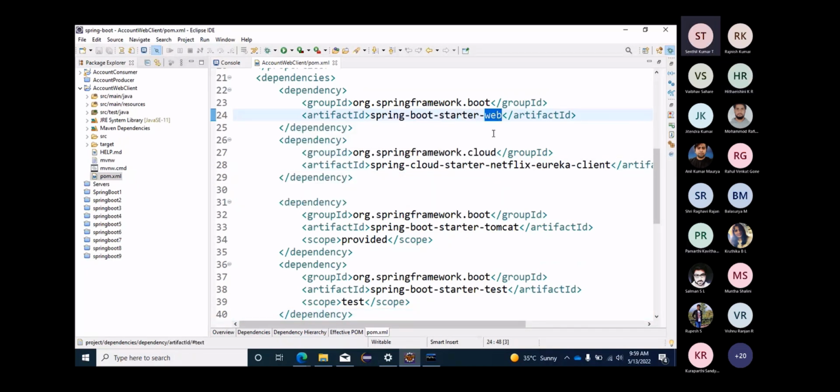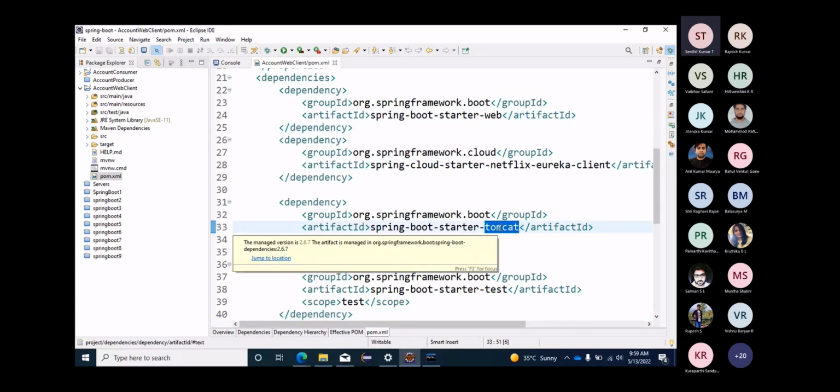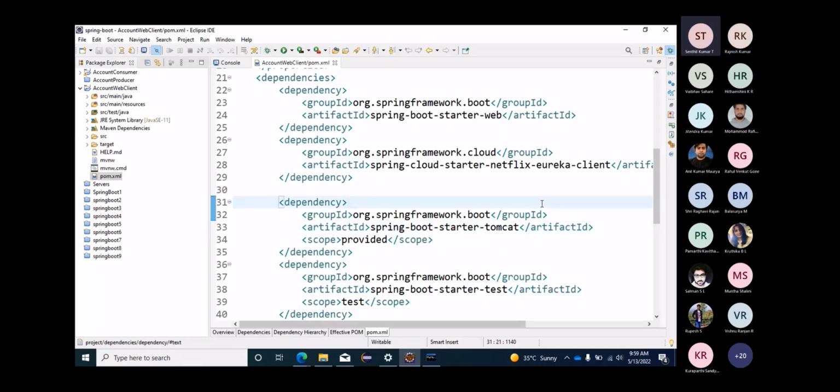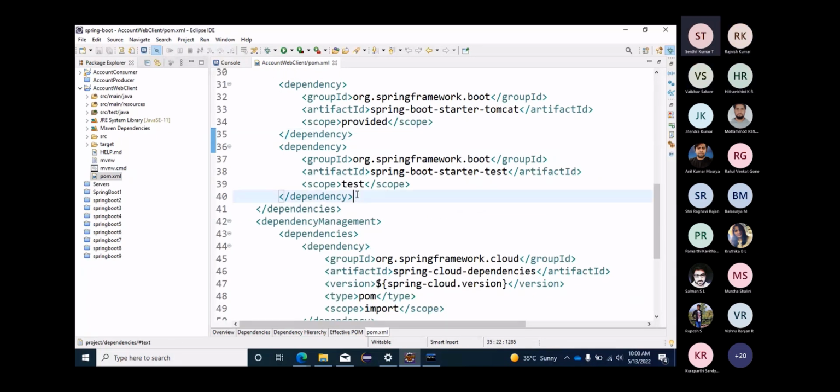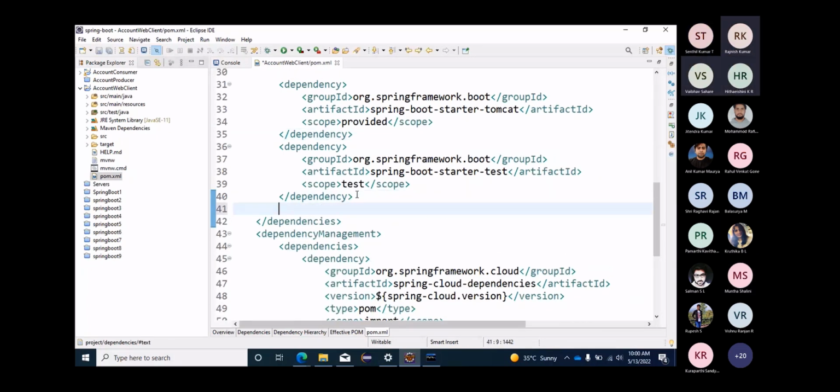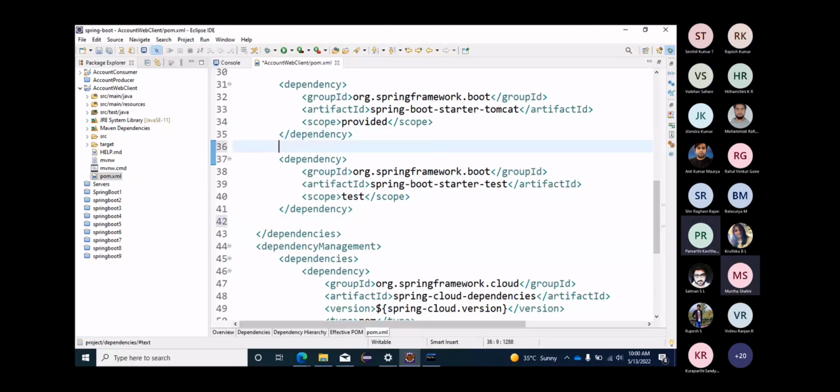And web by default will be running with your Tomcat server, so you can also see your starter Tomcat. But as I already told before, this application is going to act like a front end, where you are going to do the input, on a JSP page. Does my Tomcat understand a JSP page? No. So what are the two dependencies you have to provide? Tomcat Embed Jasper, and another one is JSTL.